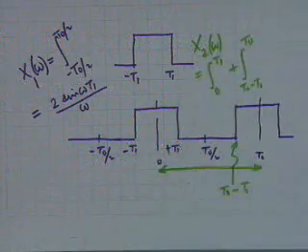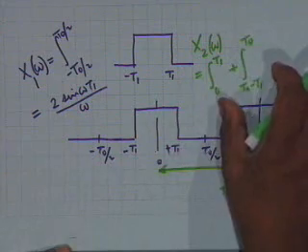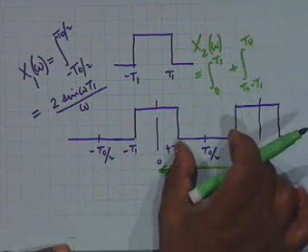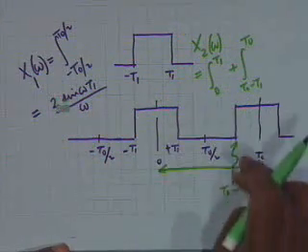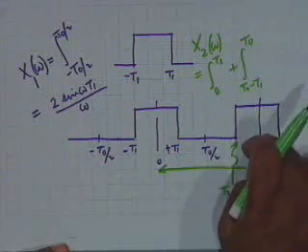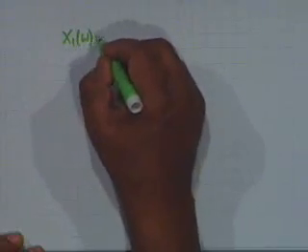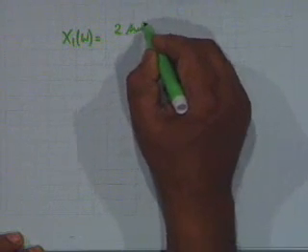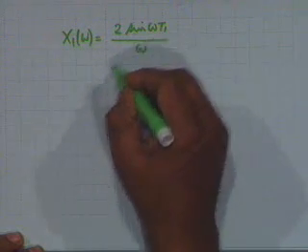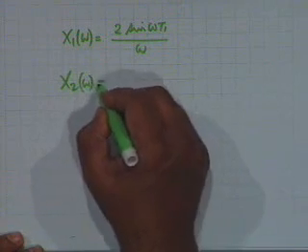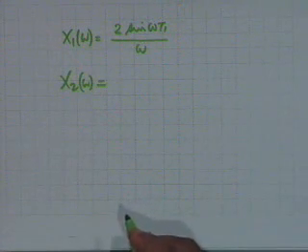The integral now shall consist of two parts, because in between it is 0. 0 to T1 and then T0 minus T1 to T0. Obviously, X2 of omega shall be different. You can show, if you carry out this integration, this simple exponential function, so integration is not a difficult process, you can show that X1 of omega is equal to twice sine omega T1 divided by omega, and X2 of omega is quite different from X1 of omega, and the result is the following.